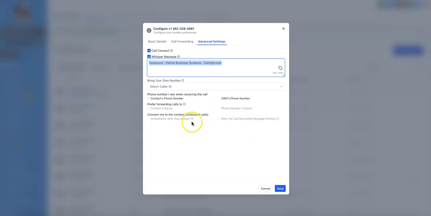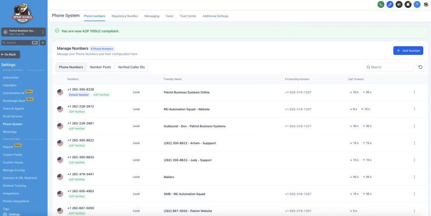And then you have the others down here. So if any of these are questions or you don't know what you're doing, feel free to reach out to support or jump on the weekly Q&A call, the online community. Always feel free to jump over and ask questions there. That's the basic settings of a phone number call flow.